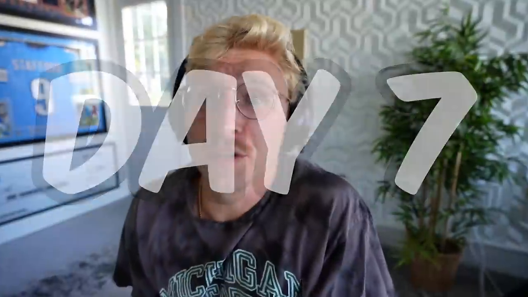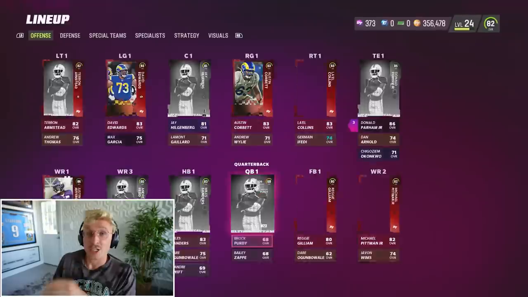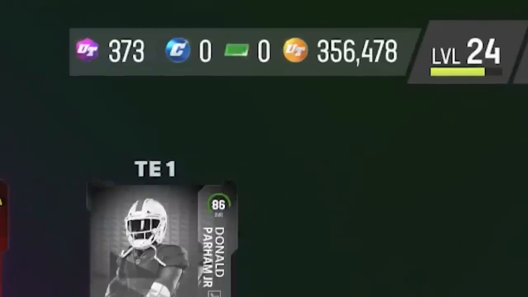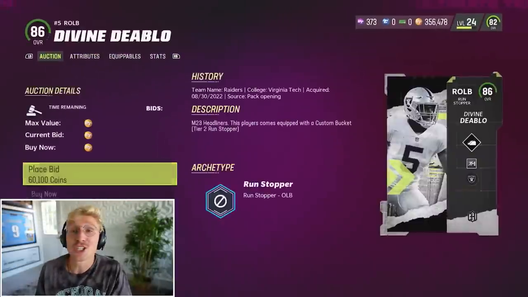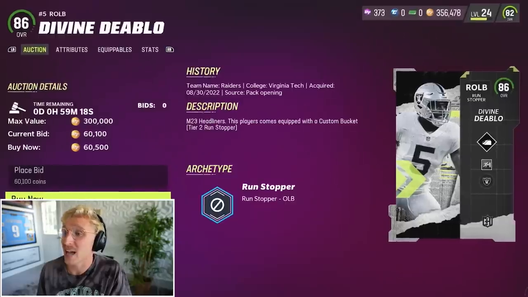Day 7. We're devoting the entire day to team building. So after selling everything, we've got 356,000 coins. I plan on getting a new free safety, a new right end, and an elite backup D tackle. Divine Diablo is amazing. I'm going to start by picking him up for 60,000 coins right here.